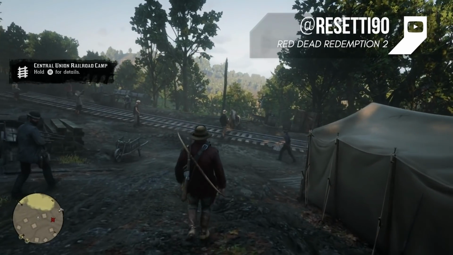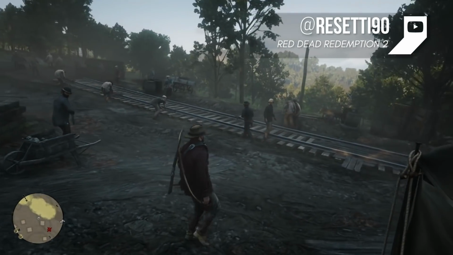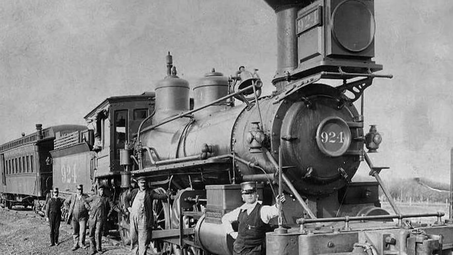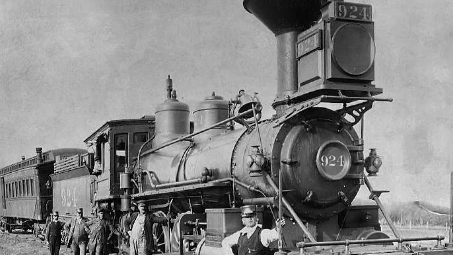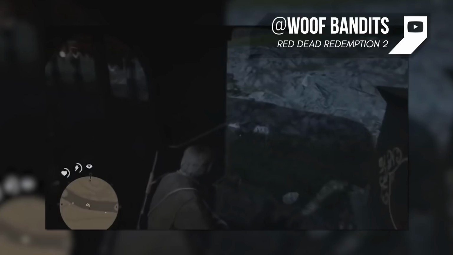You'll find foremen yelling at the workers, and if you come back to the location later in the game, you can see the progress they've made. The Central Union Railroad's name likely draws inspiration from the Union Pacific Railroad, which spanned multiple states, including Texas, Oklahoma, Colorado, and New Mexico. Arthur Morgan lived in a time where the fastest method of travel was by train. But nowadays, you don't even need to leave your living room to go on a tour of the West.